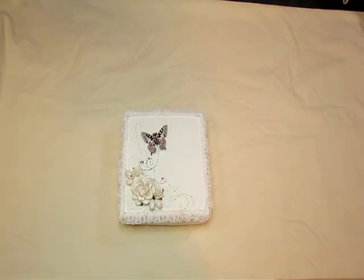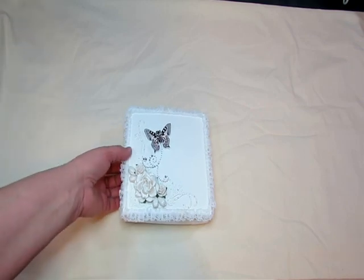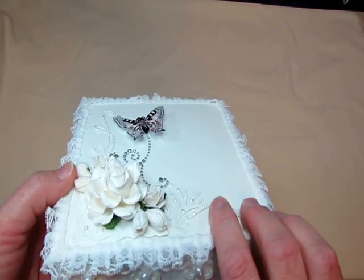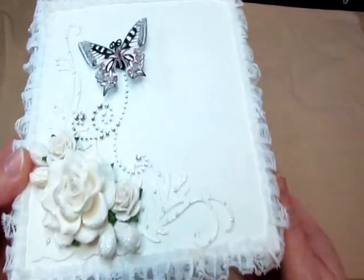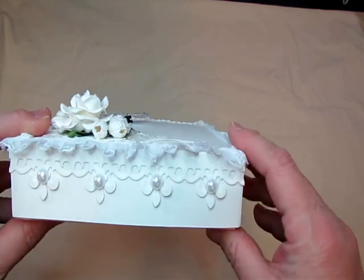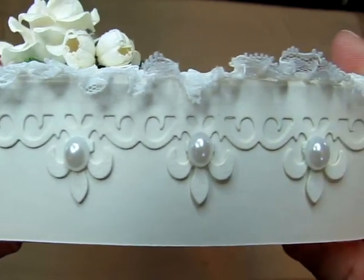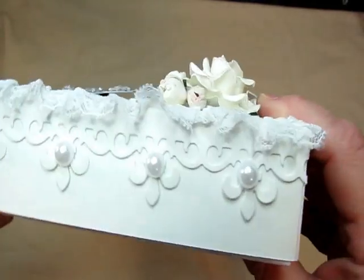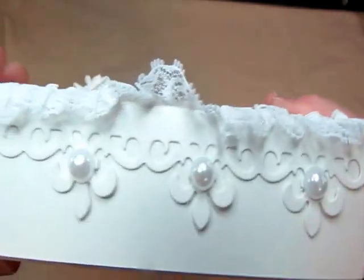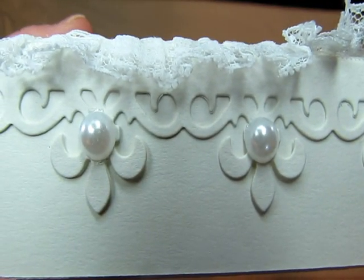And let me share with you what I created. It looks like this is a little yellowish, although this is cream, but okay. I created this box. It's a handmade box, and I used watercolor paper, so it's nice and sturdy. On each of the sides here, I used a Spellbinders die and adhered it to all four sides, and then I put these little half-back pearls in the middle of the fleur-de-lis there. Isn't that pretty?